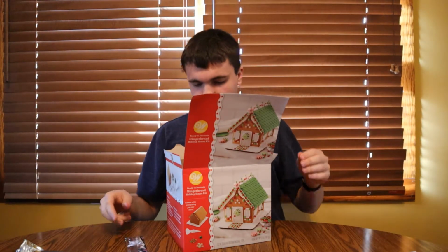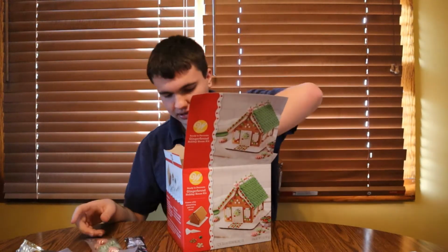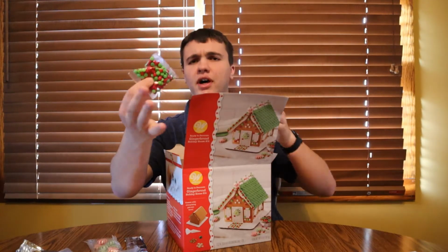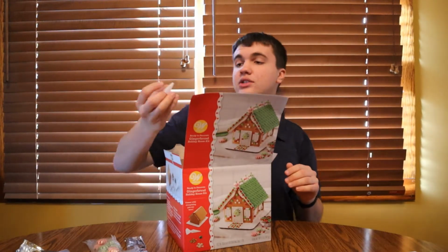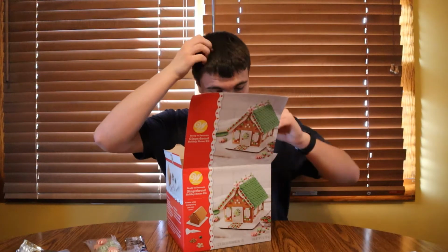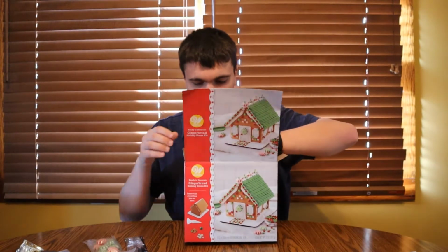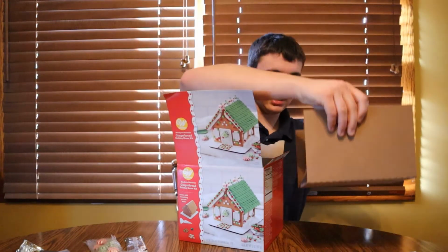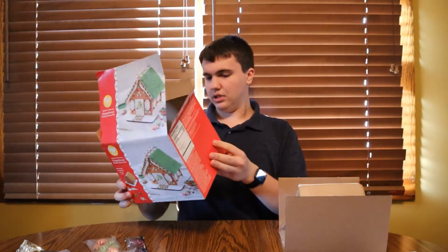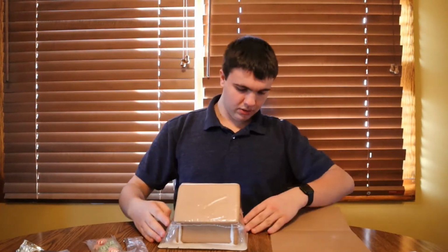Oh, it's fondant. No wonder it's so hard. Okay. Piping bag. Some mint candies. Some sort of other candies. Random mint candy. A nozzle for the piping bag. That's nice. There's little cardboard holders. Okay. So obviously we can make it look however we want. Don't need that. So here's the house. Ooh.